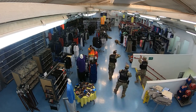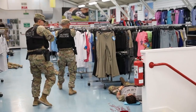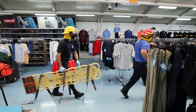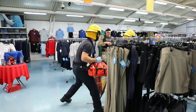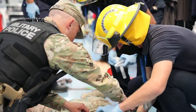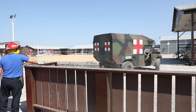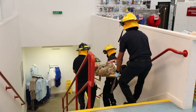Once everything was secure, you have to switch into a life-saving mode to make sure you can do as much as possible. I used Specialist Coleman's IFAK kit to apply some chest seals to the one injured sergeant on the ground, and they ended up evacuating the other sergeant that was across the floor and took her out while we waited for more medical personnel to come in.